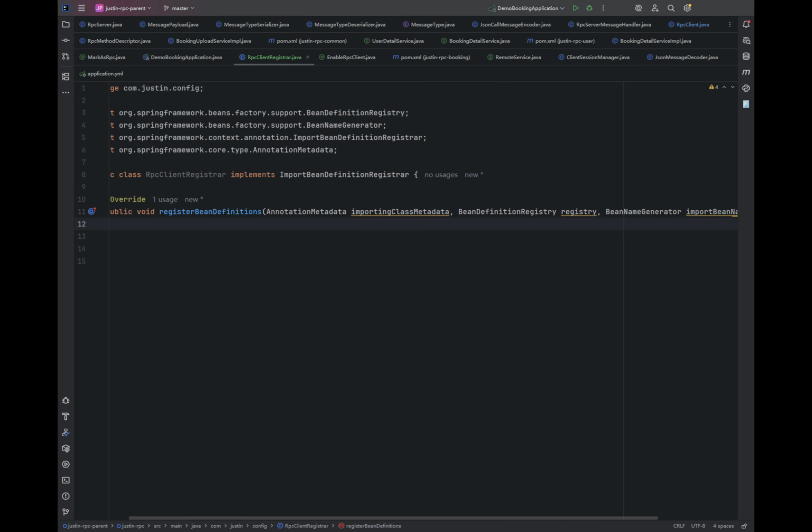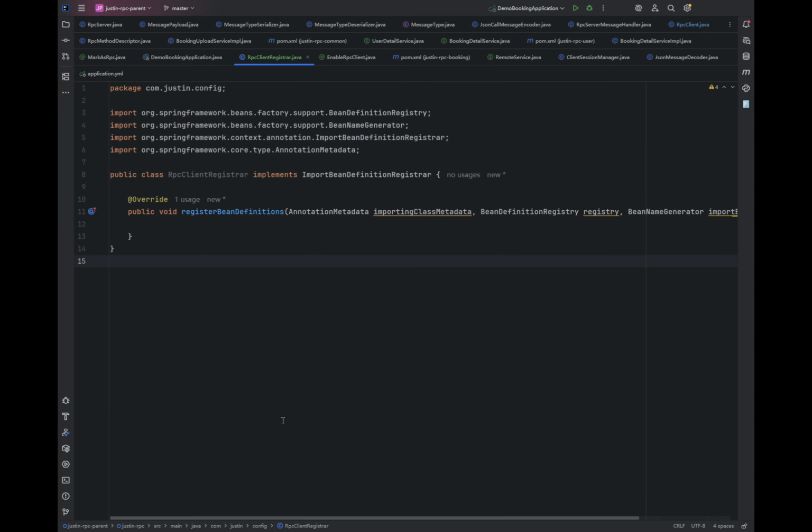Now, what is this interface? ImportBeanDefinitionRegistrar is a Spring interface that gives you full control over registering bean definitions programmatically into the Spring container during the startup phase.